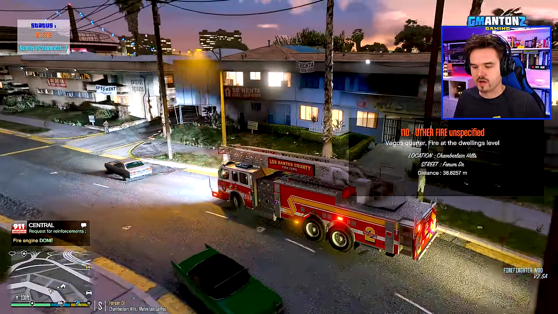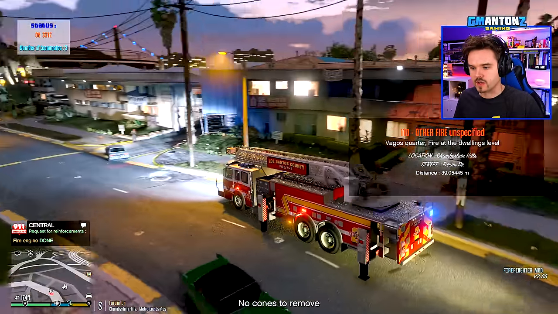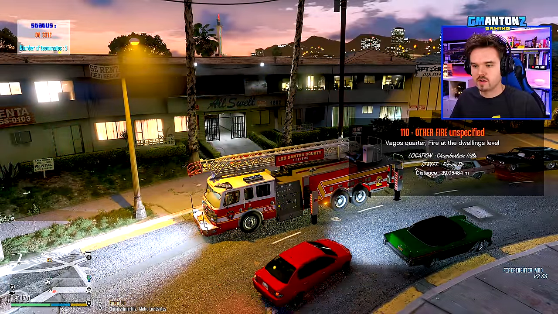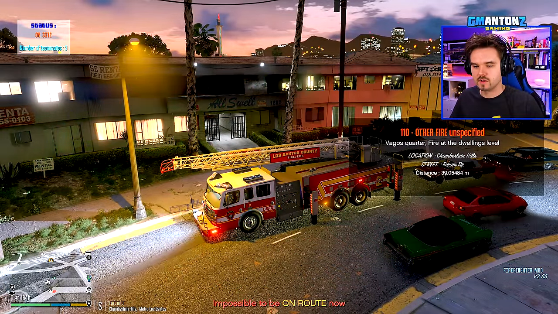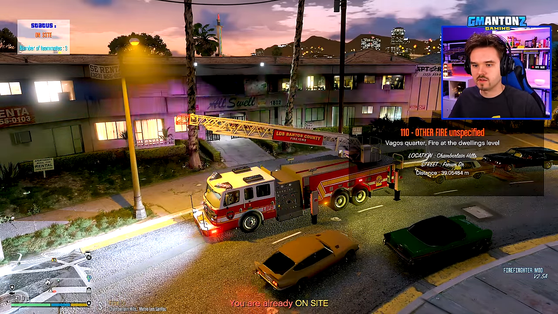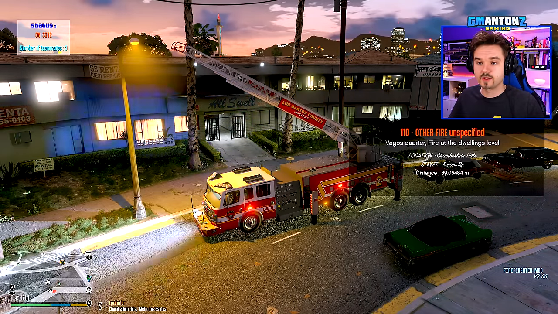Alright, here we go. Let's position this thing right over here. We're gonna go ahead and get the outriggers going. Check that out. That's really cool. There you go. There's the outriggers, supporting our truck. Let's go ahead and start moving the ladder here. Oh, nope, that's wrong. Right there. There we go. Cool. Check that out. That is really cool. Oh, nope. Still gotta get used to some of these controls.